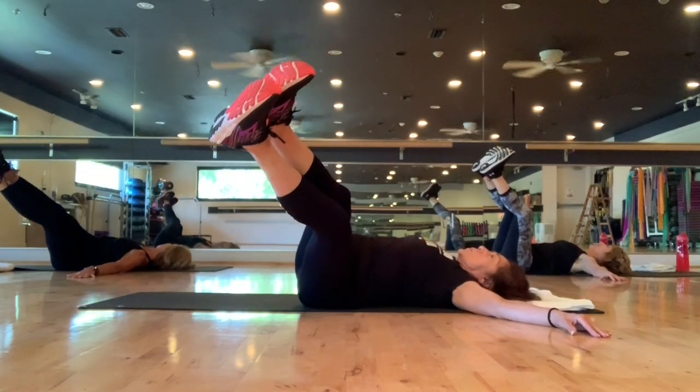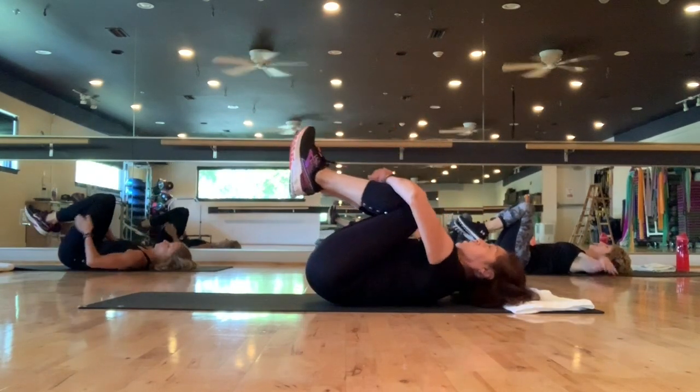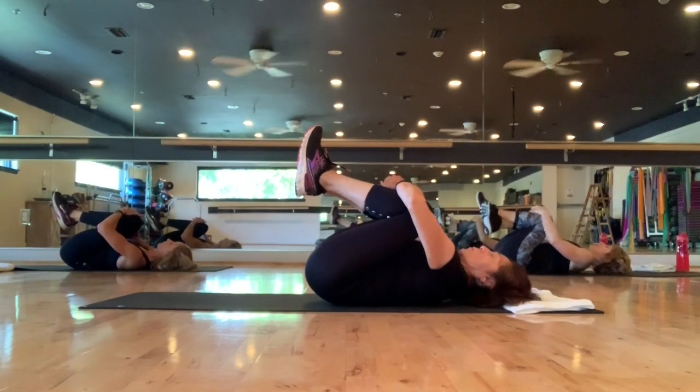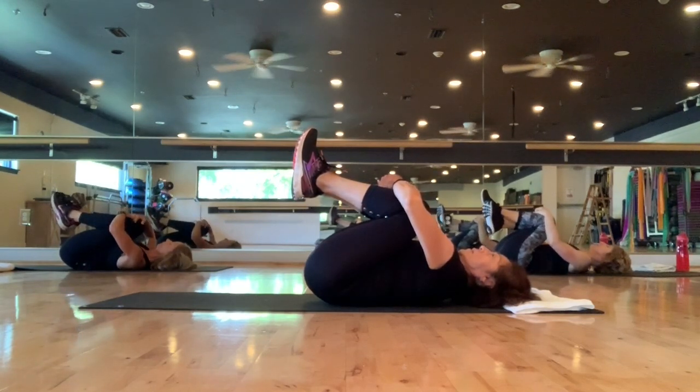And lift those legs back up to the ceiling, to your starting point, and bring those knees into that chest. And give your back a break, give your neck and head a break. And breathe.